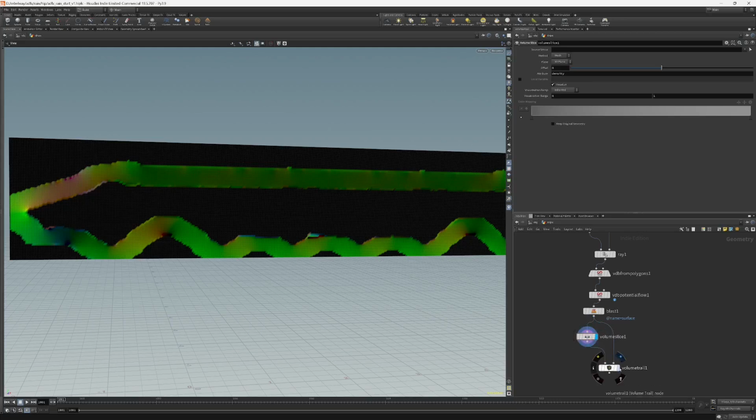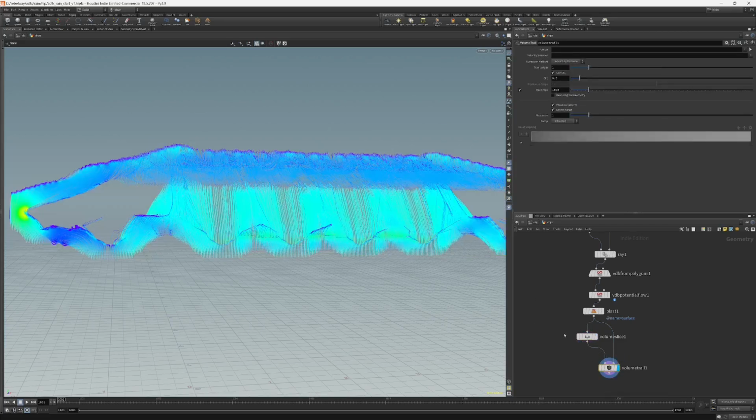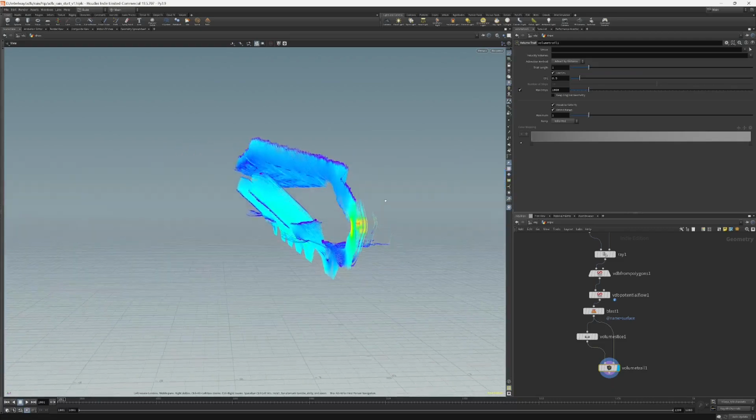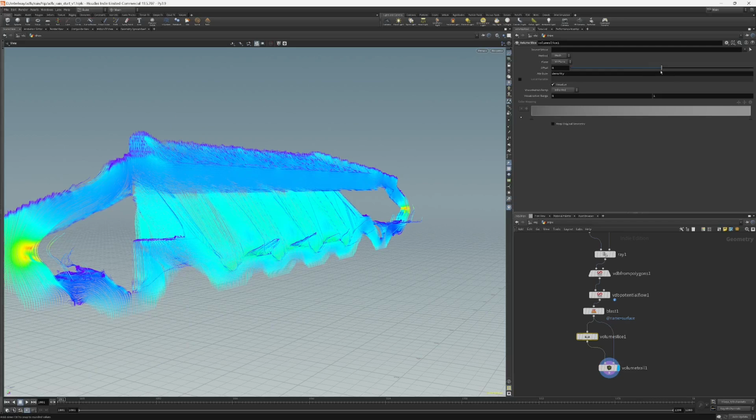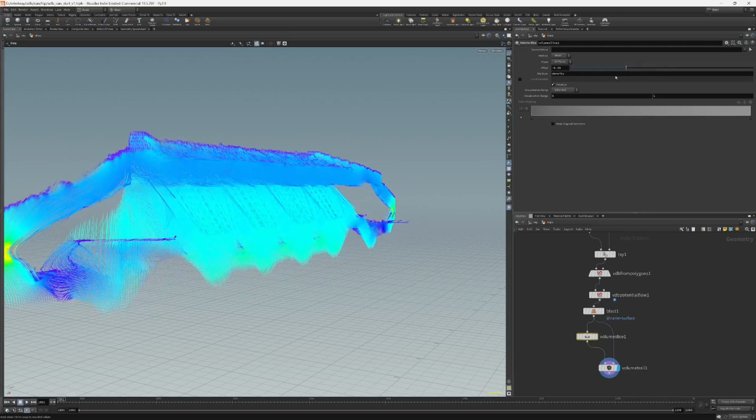Basically, it's going to analyze each point, and that point is going to sample the field at that location, and then it's going to create a line or a trail. And there we go.